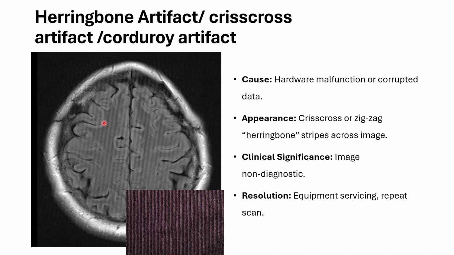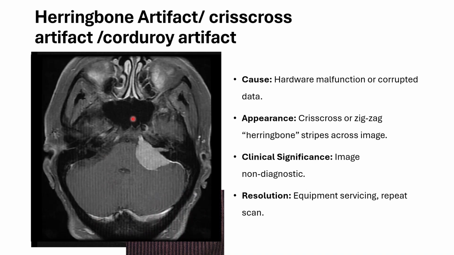These regularly spaced stripes resemble the appearance of a fabric, as we can see in this image, resembling the herringbone pattern. We can also see a herringbone artifact in this image. Its clinical significance is that the image is non-diagnostic, and its resolution is by equipment servicing or repeat scan.